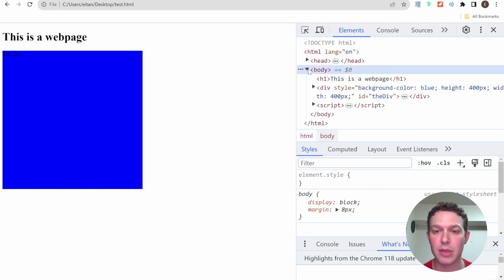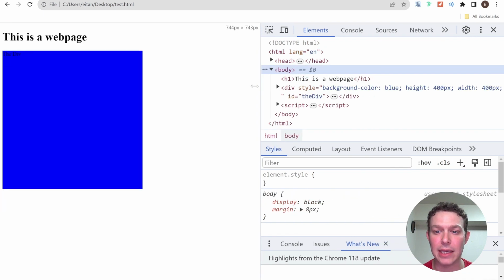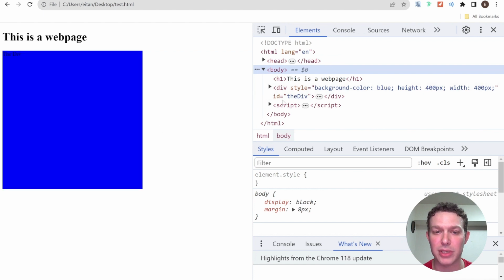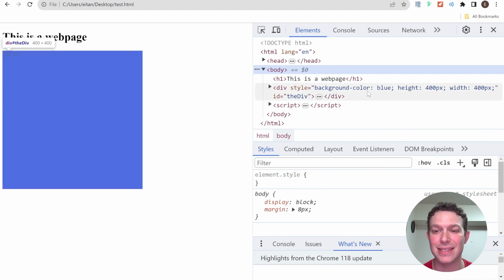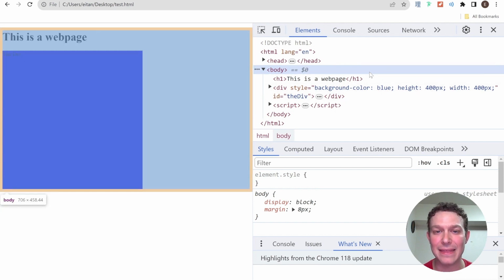And if I go over here to the body, and I take a look at the representation of the DOM now, you can see here that it says that background color is blue. So this is not the original HTML per se, but it is a representation of the DOM as I'm viewing it at the moment after my web page has fully loaded and after all the DOM manipulations have occurred.